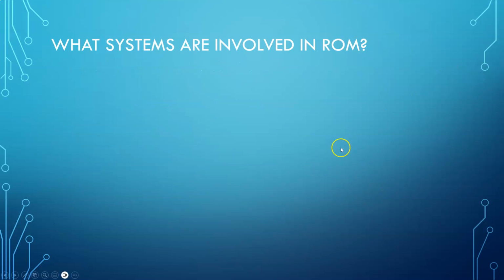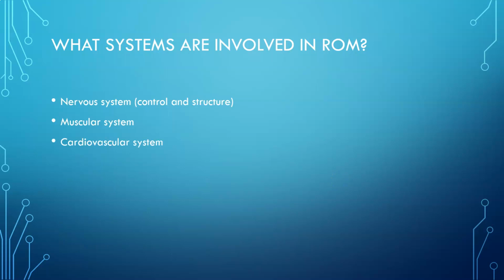So when we look at range of motion, we also have to think about what systems are involved and what systems could be the problem. So the nervous system obviously is involved in range of motion, control, and structure. The muscular system makes sense because it crosses the joints. The cardiovascular system, of course, is the one that's supplying metabolites and oxygen and so forth to the muscles, to work in the first place. The joint surfaces themselves, as I alluded to, maybe they don't relate to each other well, and they don't fit well.